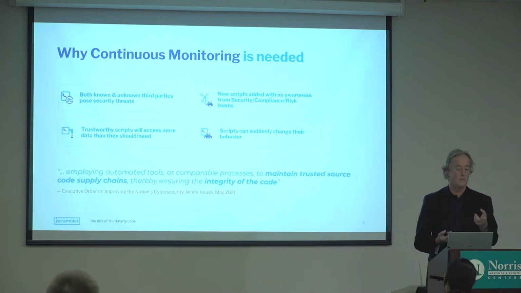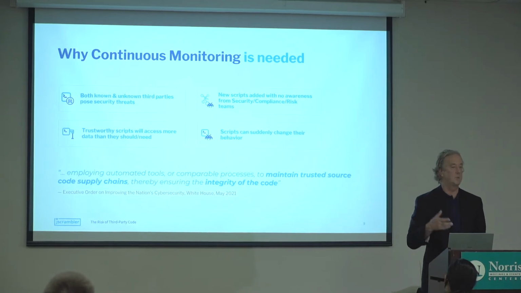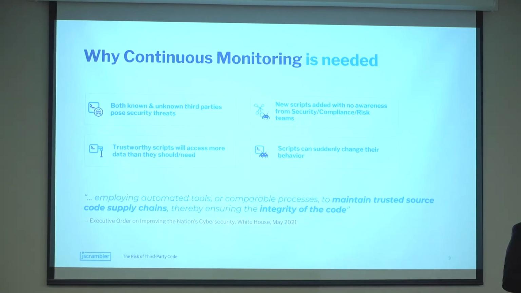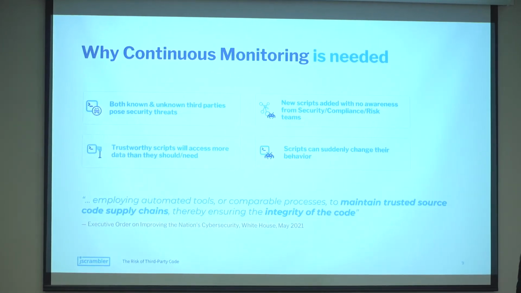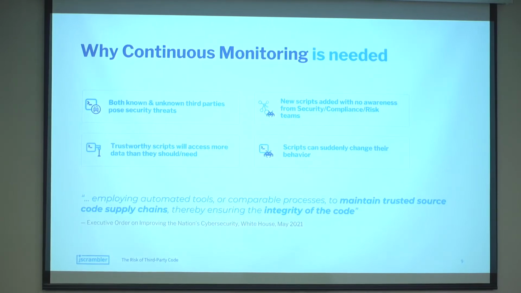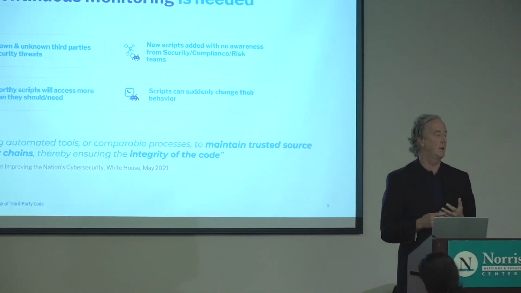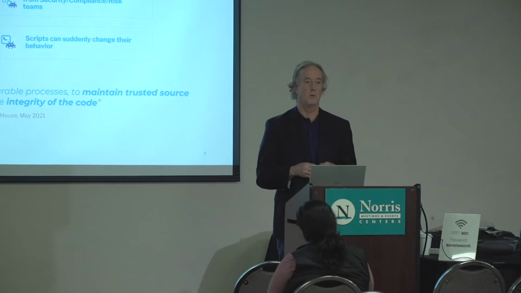So when I put up that slide showing an average of 35 scripts and 31 fourth-party scripts on a web application, if you take snapshots each month, those script counts go up and down. Because again, your marketing folks are constantly tuning the site to try new things, especially in an e-commerce type environment. And you want to have some way to deal with what happens when a script changes behavior. It starts accessing information it shouldn't, or sending it somewhere it shouldn't. And then finally, what kind of measures do you have to determine whether scripts are trustworthy or not?